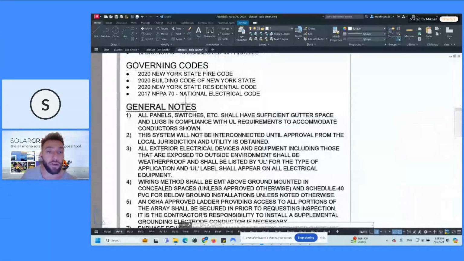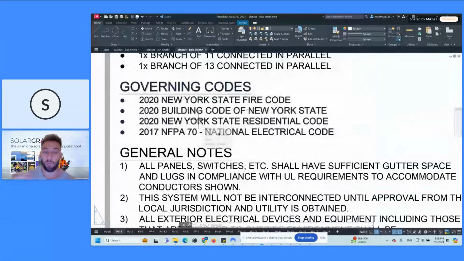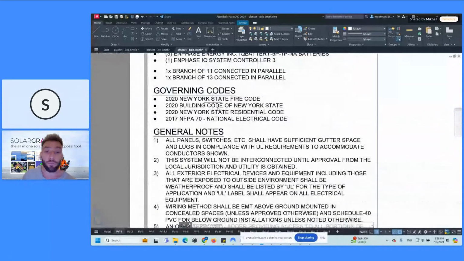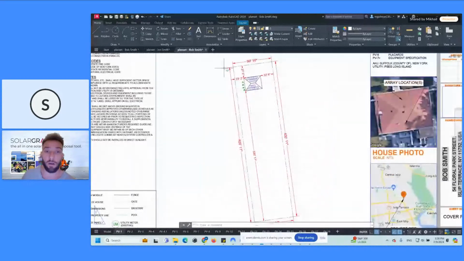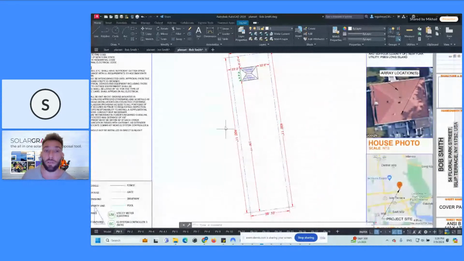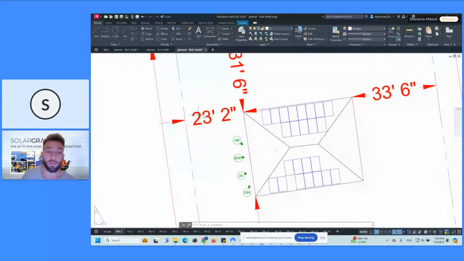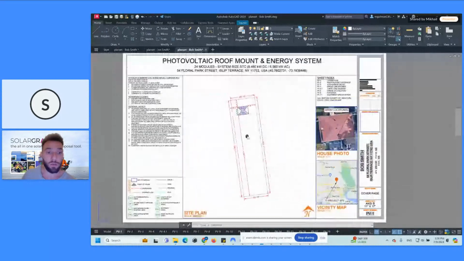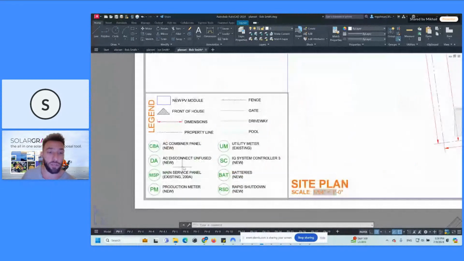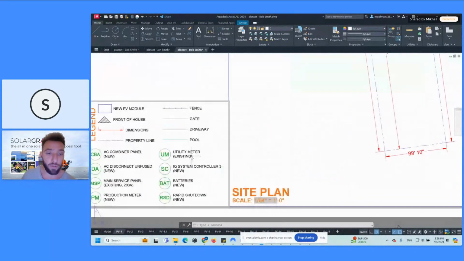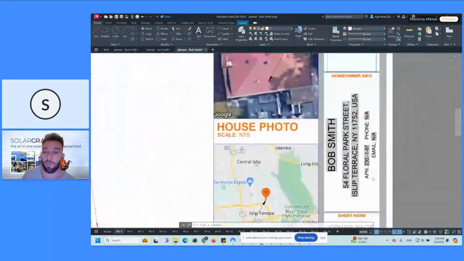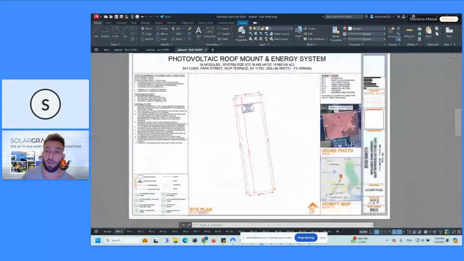Then you have your AHJ codes pulled directly from our AHJ database, which is dynamically taken care of and always updated. You have your property lines that are auto-drawn for you, and we also add the dimensions of the property lines, as well as the distances from the house to the property line. So this is your first page, your cover page. Again, the legend is dynamic, so based on the BOS equipment that you've added, this will be automatically updated for you. We also have your APN number and all of these things.